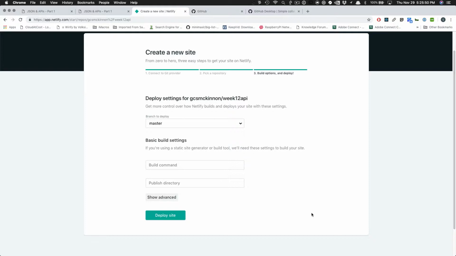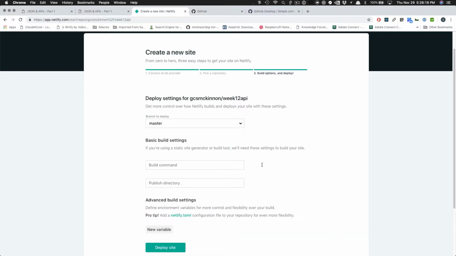Static site builders, in case you're curious, like Jekyll. It's the only one I know of that's worth knowing, I guess. There's Jekyll, there's a few others. But we're not doing any of that. We don't need a published directory because we're not moving to a specific directory. Though that is cool because you can actually link your project up to multiple directories within one domain, and they will push individually into those directories, which is kind of neat.